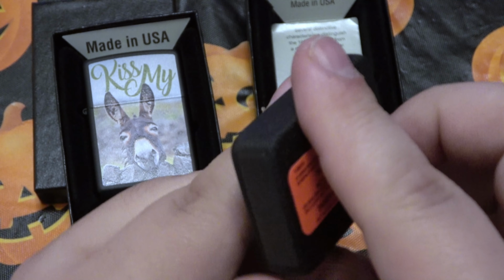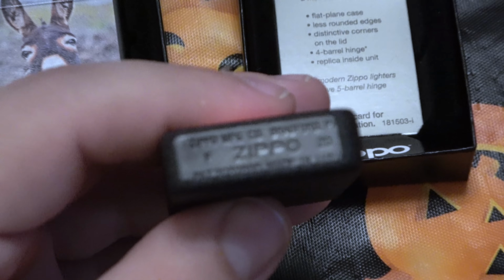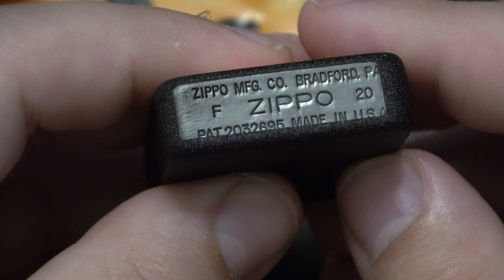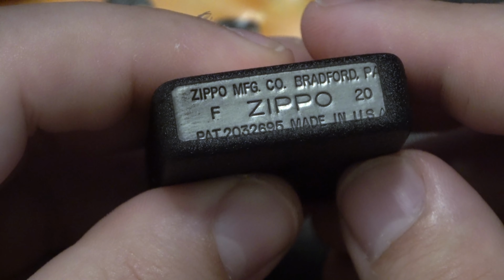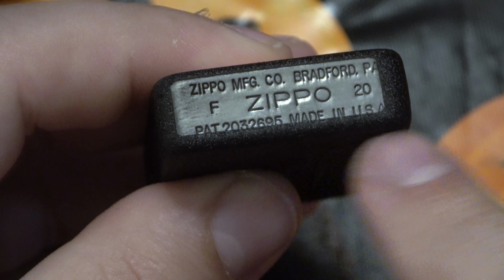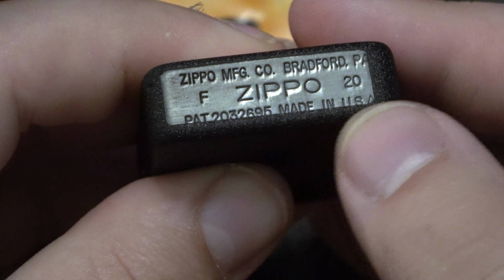All right, and this one, the bottom is kind of interesting. Let me zoom in really close on this. All right, so I want to give a quick, really close look at this bottom because if this was not sent directly from Zippo, I would question whether this is real or not, because this is like a new style. All right, so you can see the finish obviously goes all the way around, flat bottom, but just how the finish is cut away.